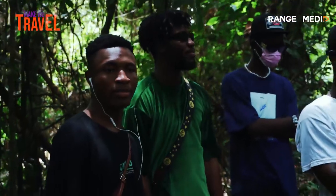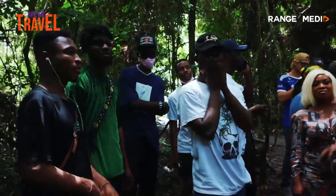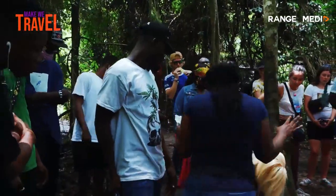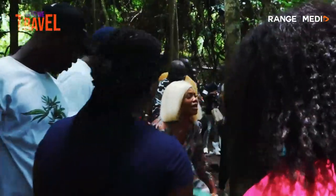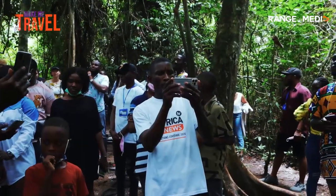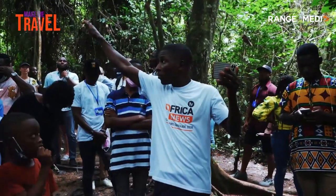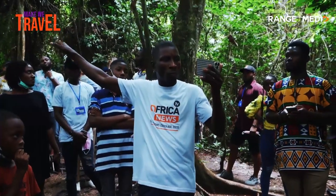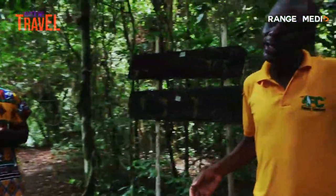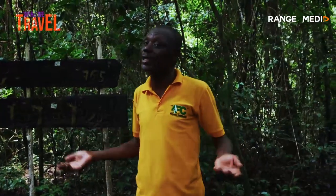Some visitors who want to see these animals spend the night in the forest. See the picture of the tree house. They are camping over there. It's a special arrangement. You just give us a call, and they will arrange it for you. They can do an evening hike, night or dawn, because that's the best time these animals become active. They come out and look for food. They take care of themselves. Some eat others to survive. That's their life in the forest. Sometimes some lucky visitors see them and take pictures of them.